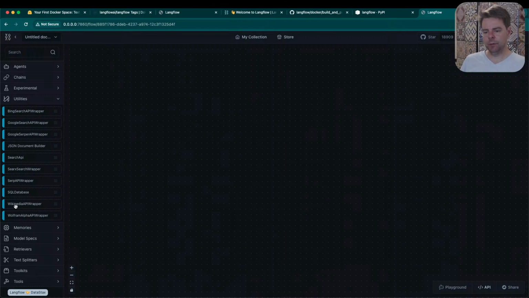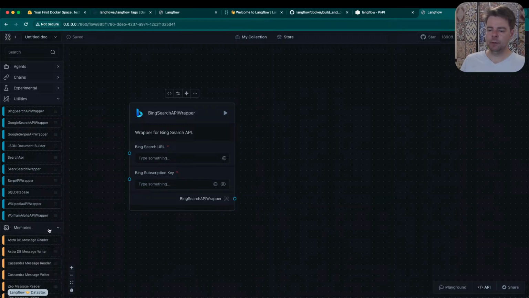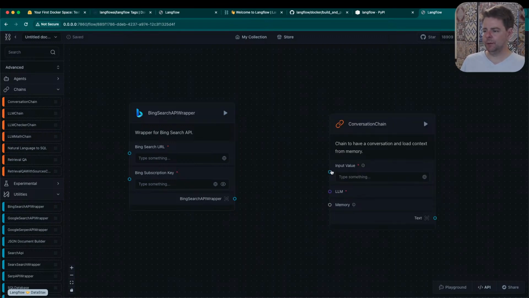I'd really like to be able to pull in some data from, like, the Wikipedia API, but I don't know how to use any of these wrappers, these utils. They give you a callable, and it doesn't really say what it can plug into. No compatible components can be found. The closest I found were under chains, like conversation chain. It has a blue input, but that's not really quite it. And then there are tool calling agents.